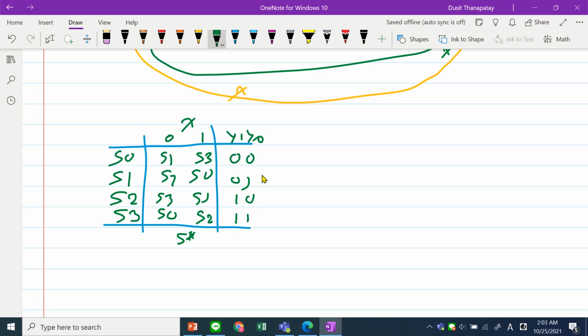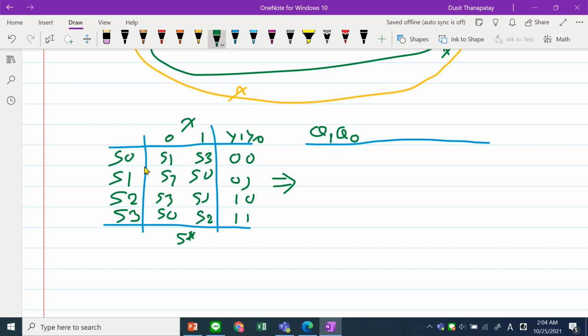And then when you use state assignment, after you get the next step, you just write down, because there are 1, 2, 3, 4 states. So you may use a 2-bit state variable, Q1, Q0.